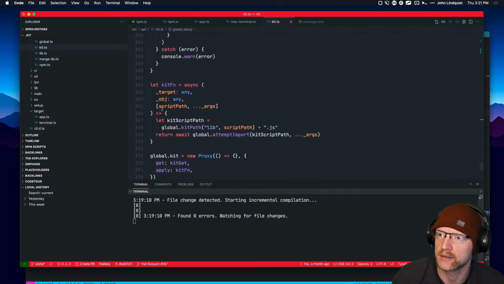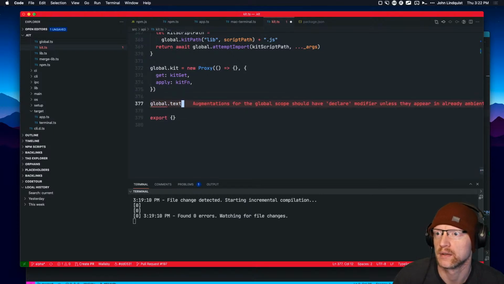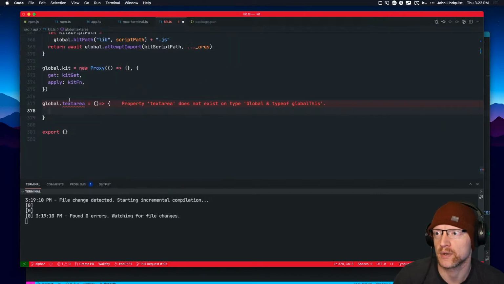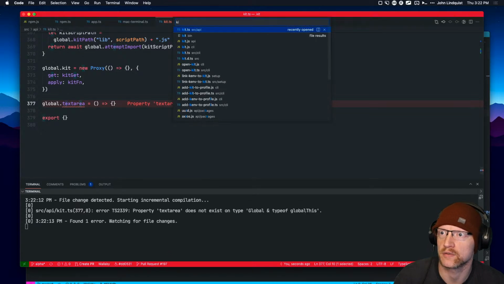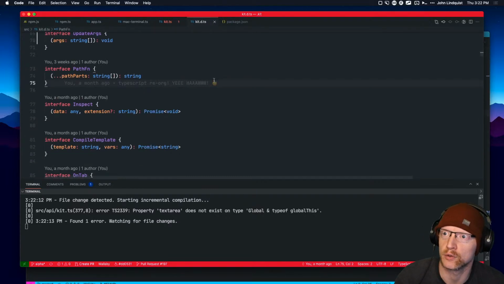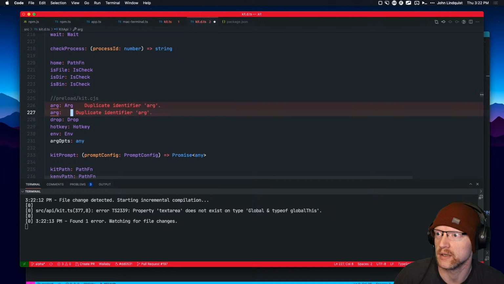I'm just going to add, oh, looks like I have 2 export statements. I think I'm just going to call it text area for now. And so I need to add this to the definition file. Because these are globals, you need to write a file to define stuff that's on the global. So we're going to bring it over here, probably here. I can't really think of anything you would pass in as an option.